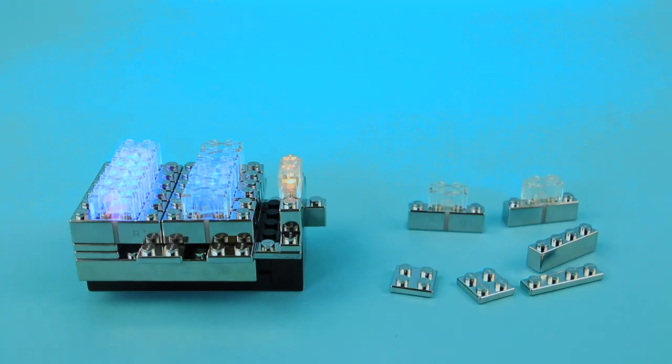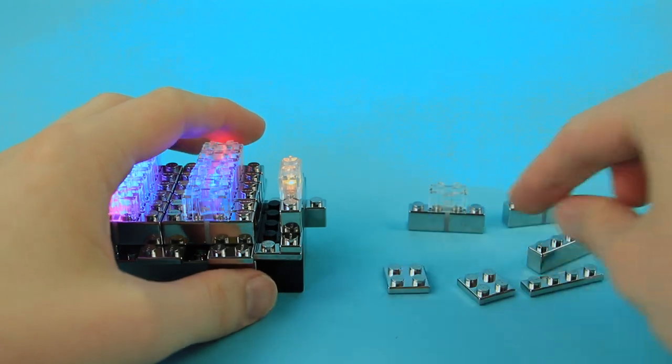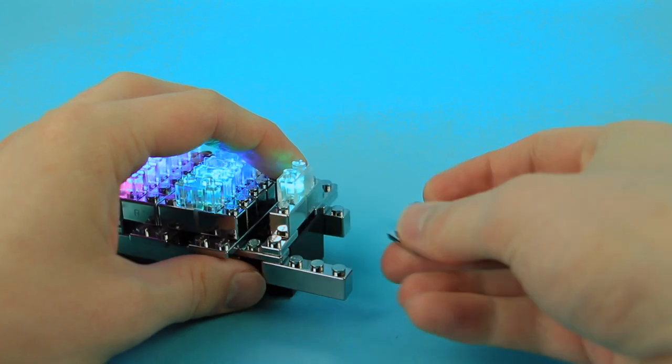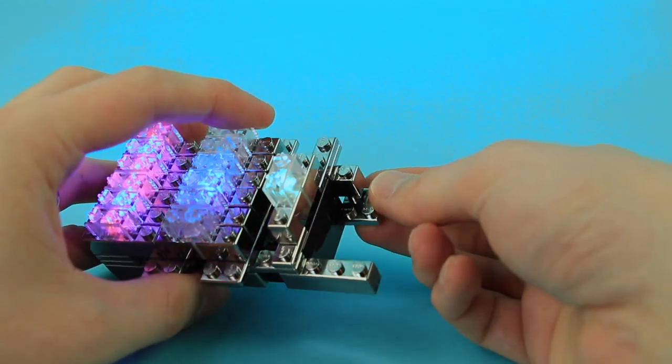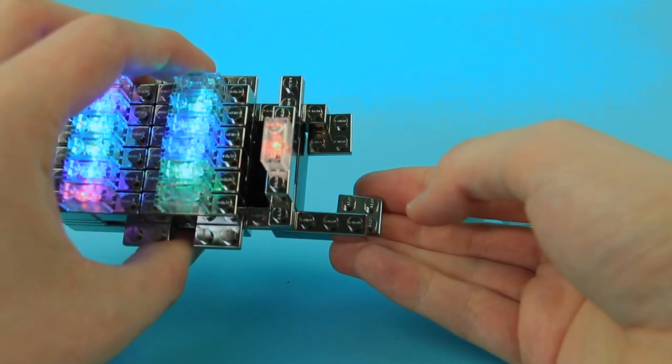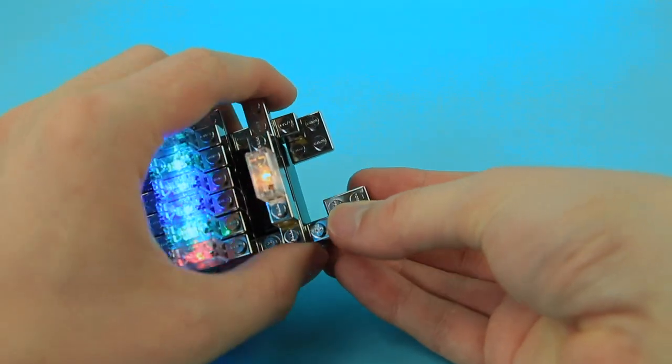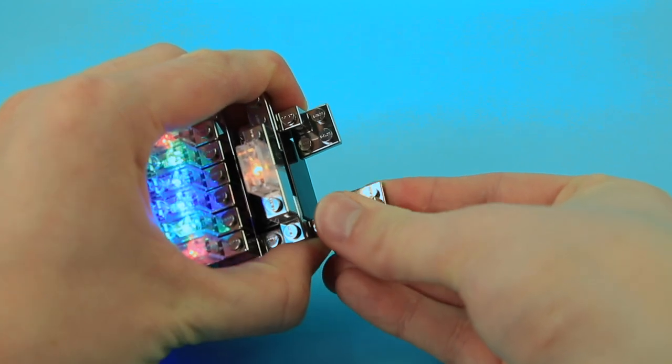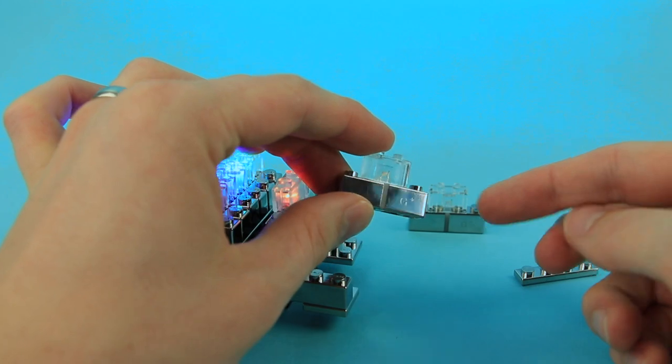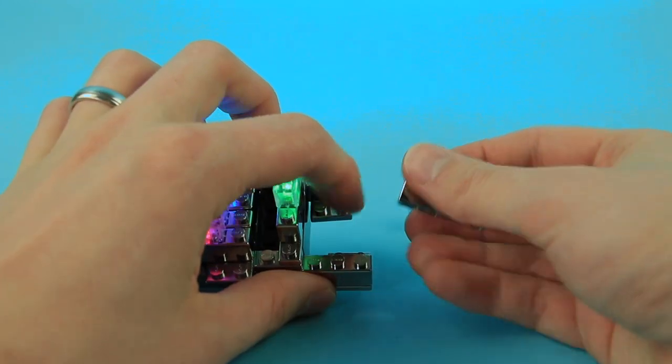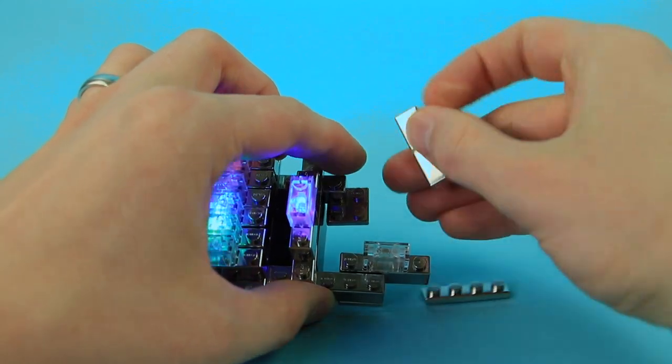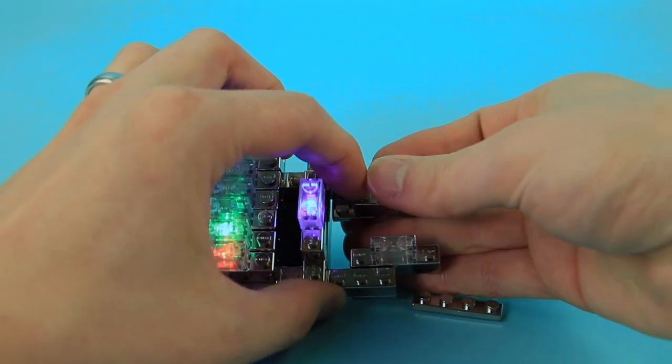Now let's start building the girl's face. Start with a 1x4 brick, going forward from here. Then a 2x2 plate on the other side. Do another 2x2 plate over here. Now we can connect two green LEDs. This one should have the plus facing you, go up from this 2x2 plate. The other one should have the plus facing away from you, connect to that 2x2 plate.